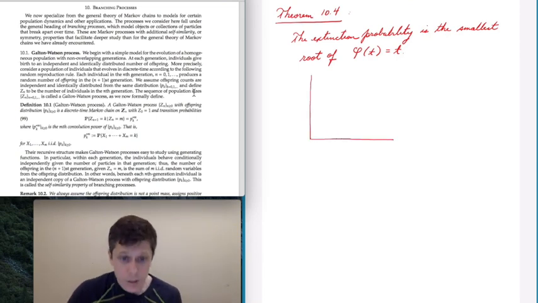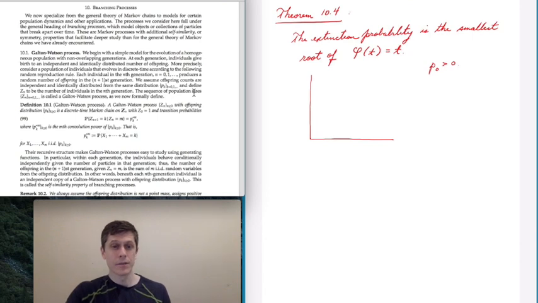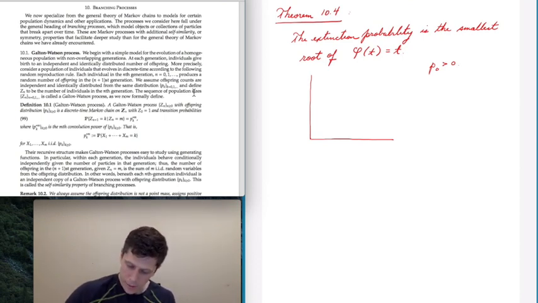And so just visually what's going on here is, in order for the process to go extinct at all, we need some positive probability that a given particle has no offspring. If every particle has at least one offspring, then the probability of extinction is zero. And how do we see that? Well, we're going to plot, first of all, the function t. As a function of t, we have the diagonal.